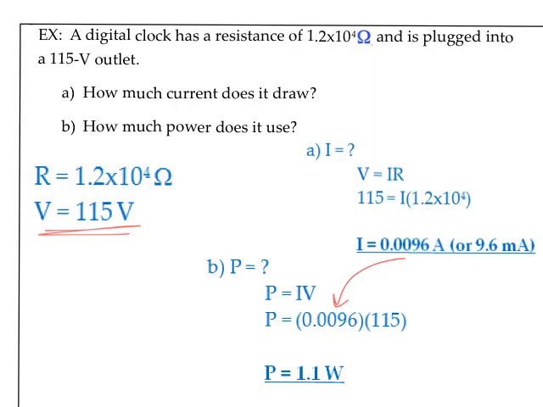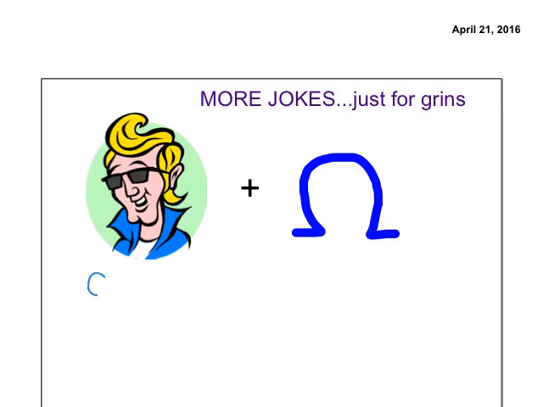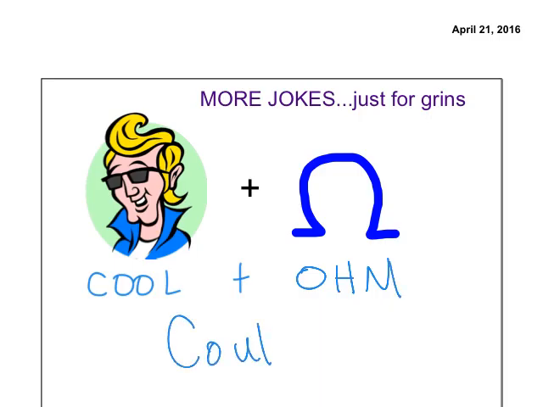I do have a couple of riddles for you, so if you want to hang in there and see if you can come up with the answers to these oh so hilarious riddles, we're going to do that next. So for this one, we're going to see that this guy is really, really cool because he's got his sunglasses on and a fancy haircut and his collar's flipped up, so he's cool. And then this was the symbol for an ohm. Oh, look, it's a coulomb, also known as a coulomb. Giggle, giggle.